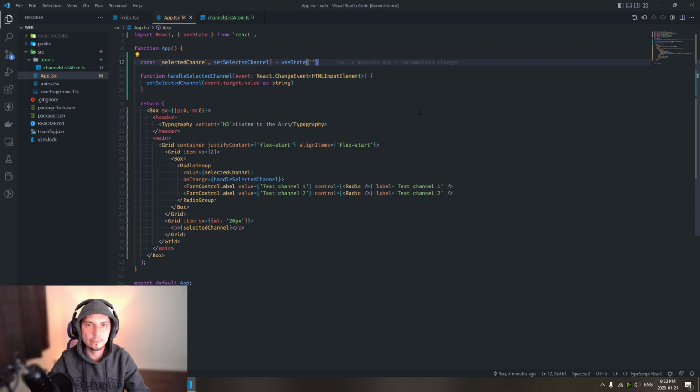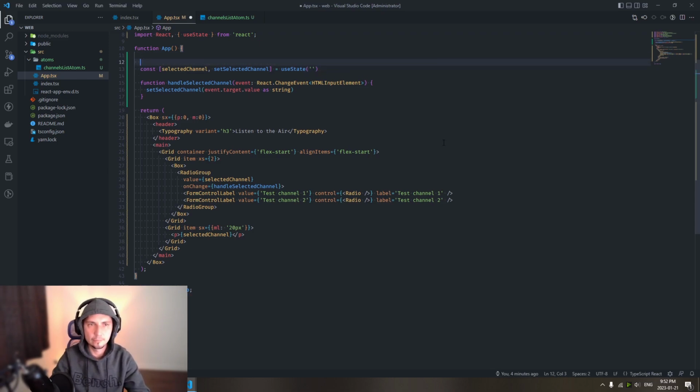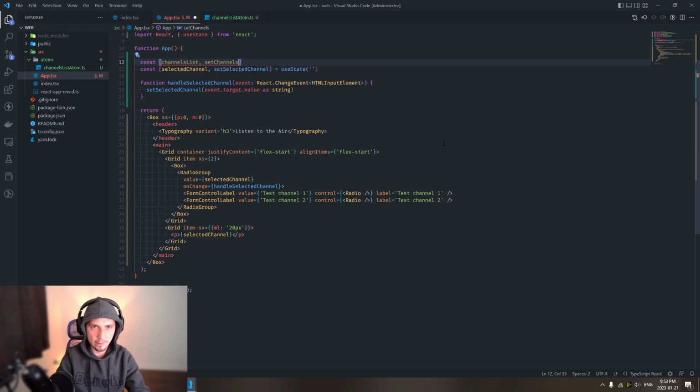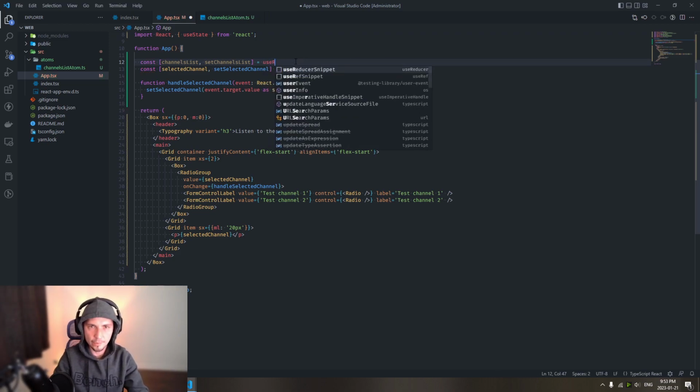So here we should import our application state. We want to use this channels list in this component. So const channels list and set channels list. And here, instead of use state, we're gonna use recoil state. Use recoil state.